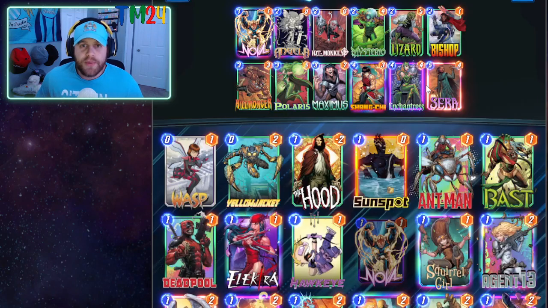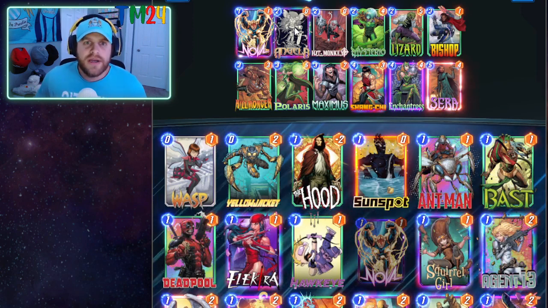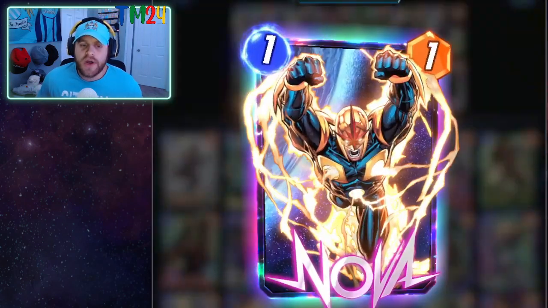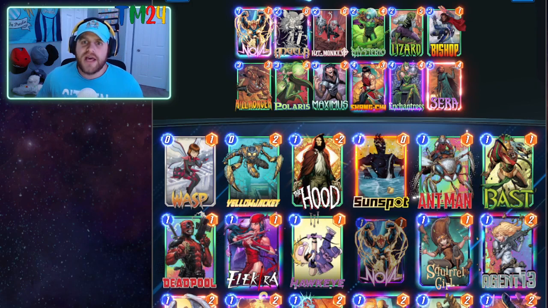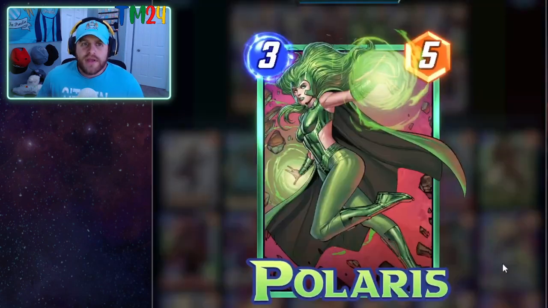Bishop, just a standard inclusion in this deck. He feels great. Putting Bishop on top of Angela feels like you've already won that lane by turn 3, even though you've only got 2 cards down. So super, super strong. We've got Killmonger here to destroy our Nova, but also to take out some of those pesky Patriot style decks I've been running into, a lot of Thanos decks, and he can definitely come in handy there.